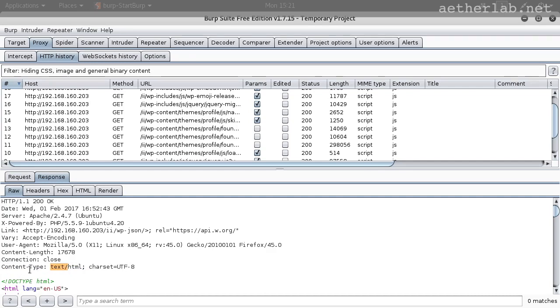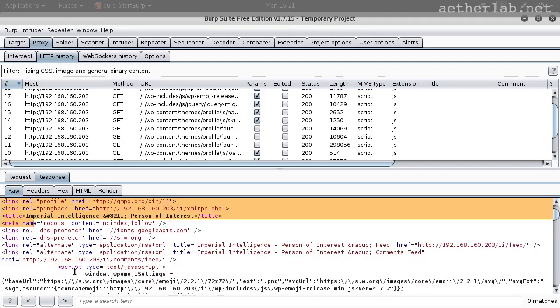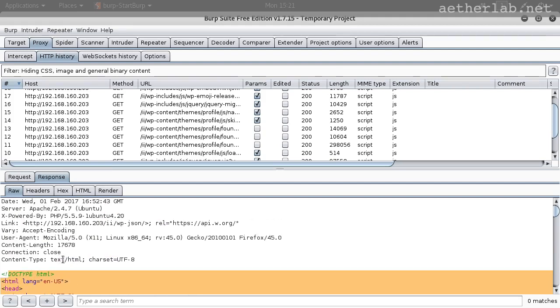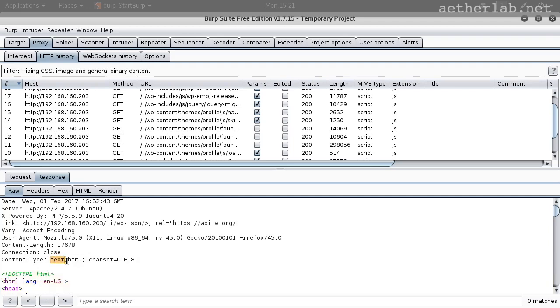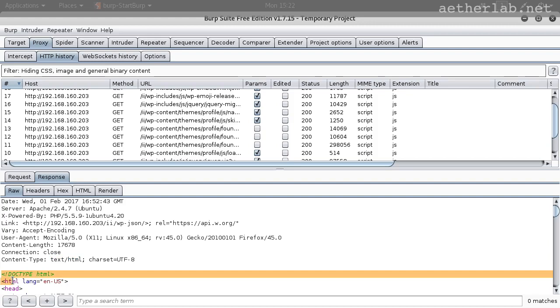So as the name says, the goal of this header is to tell the browser what type of content the response has, and then the browser knows how to deal with this data. For instance, if it says text HTML, then the browser knows that it's HTML code and it can be simply rendered as HTML. If it says that it's an image JPEG, then the browser will know that it can show it as an image. And if it says that it's an application Octet stream, then the browser knows that it cannot do anything with it, so it will just download it as a file. So it's a kind of communication between the browser and the server, which specifies what to do with the content of the response.